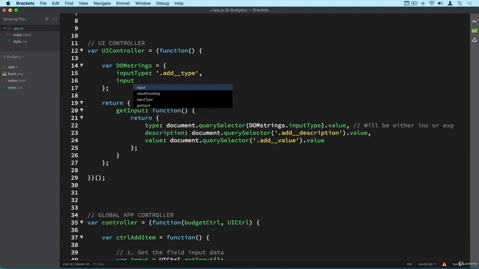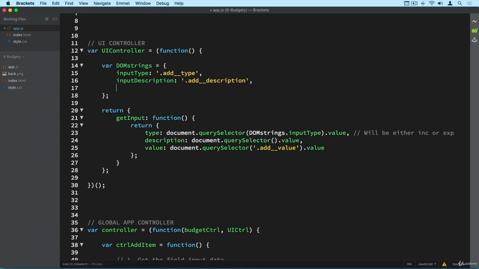Okay, so inputDescription. And of course, it's going to be this one. And then the inputValue. And now I just need to put them back here.